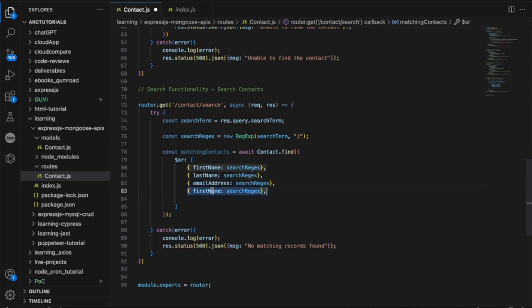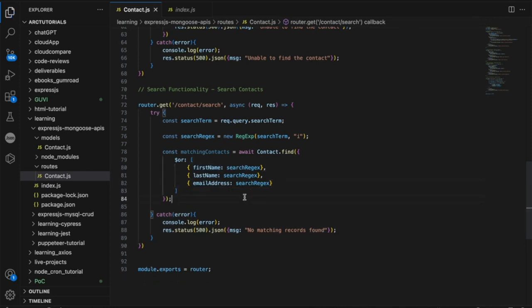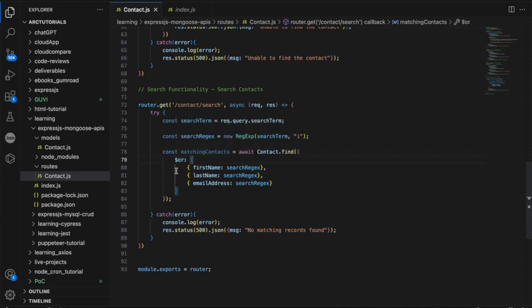Of course age we don't want to search because it doesn't make sense, it's numeric. So take a look at it. Here I'm extending the find method, and inside this I've added an or condition, and I'm saying match in any of these fields, in first name, last name, or email address, and return that data.